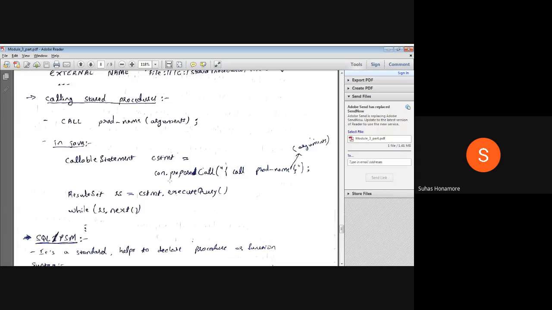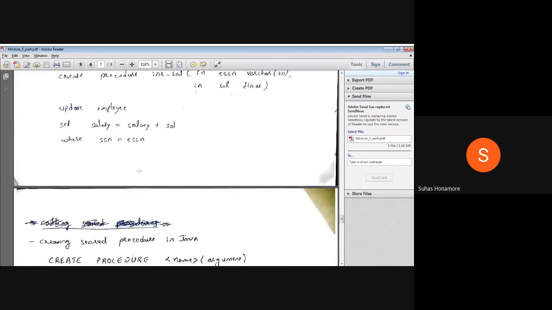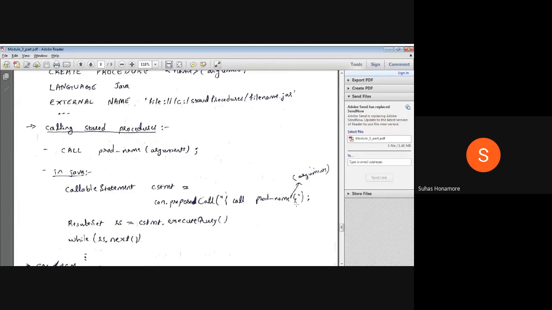So here we are just calling it: preparing the statement in the front end Java language, then executing it. When we run this, only then it will call it, and whatever instructions we wrote will be executed, and whatever parameters you gave here will be passed.